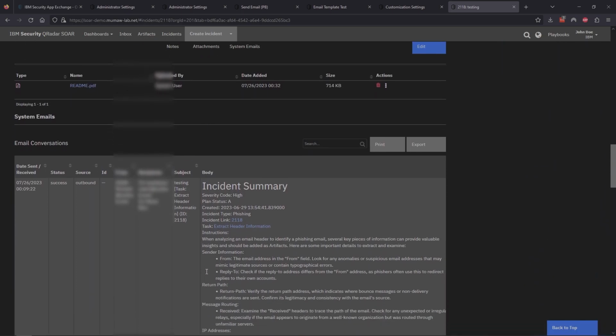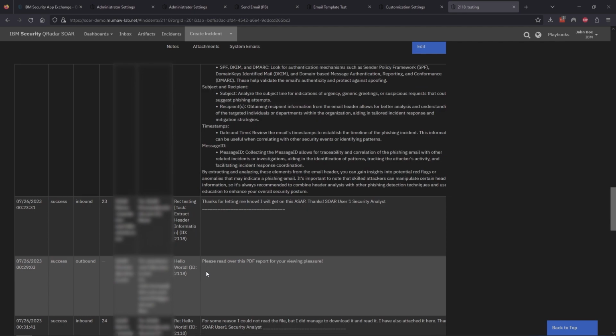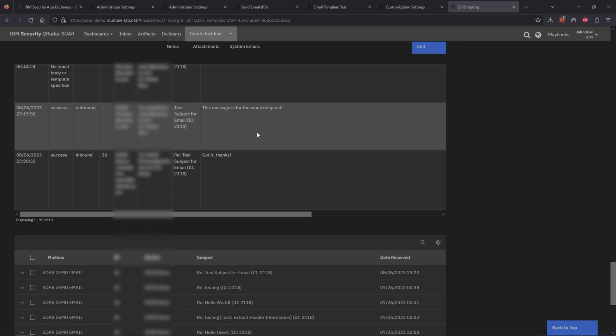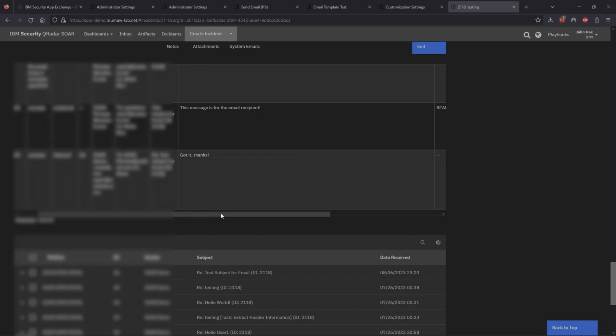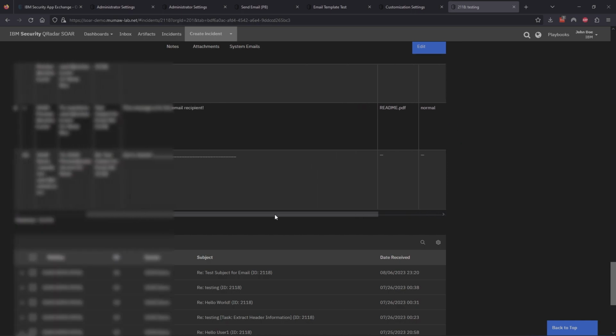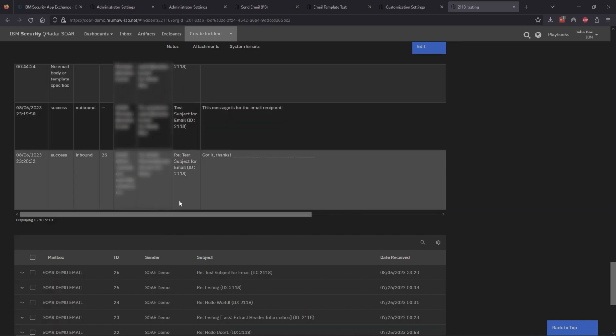Scrolling down just a little bit, we see here that for our emails that came in, if we go to the bottom of our conversation, we can see the email that we actually sent to the user that got attached here. We can also scroll over and see that a README file was attached as well. And then what we can see is the email message that we got in return that's been added to our conversation as well. This is allowing us to track all of the email conversations in and out of the platform from each individual incident.